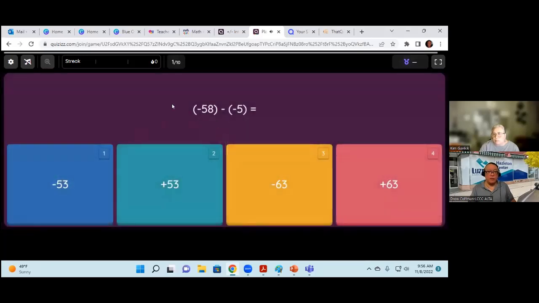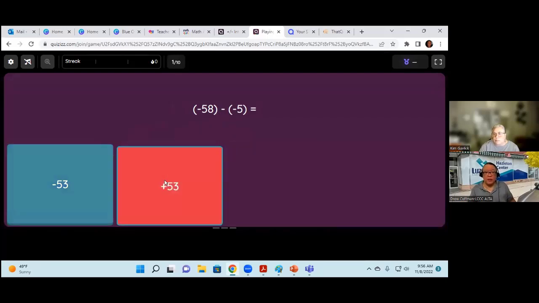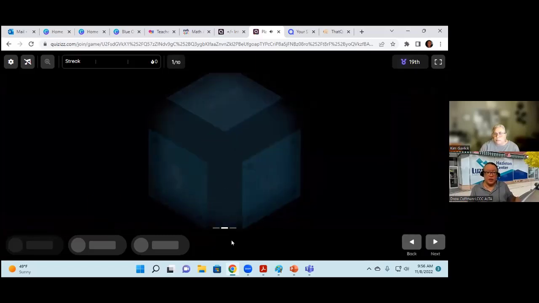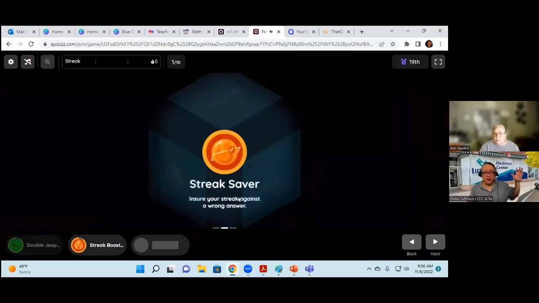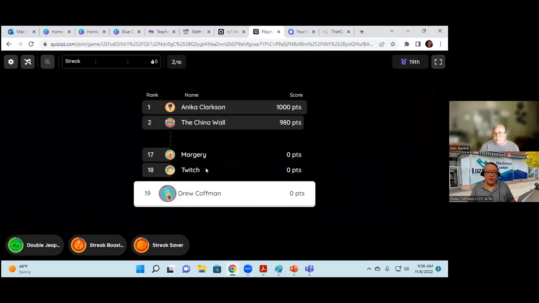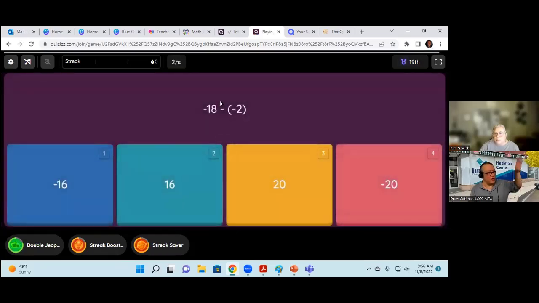And then they have to do the math and then select the answer, and you don't see each individual person's responses. I mean, the teacher can at the end of the quiz, but if you get something wrong, it comes up on their display as incorrect, and sometimes there are little boosters and game things that they can put on. But when you're all done, there's sort of like a leaderboard as to how many points people got. You can also take that off too.